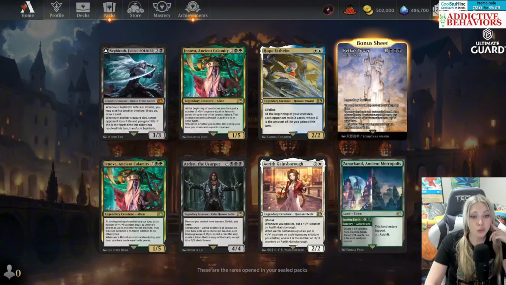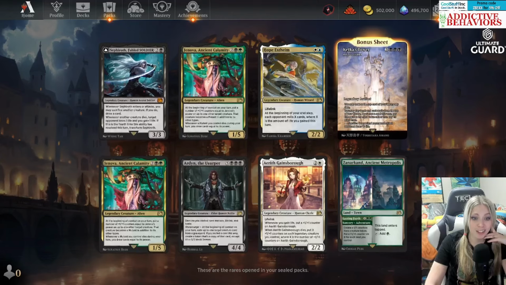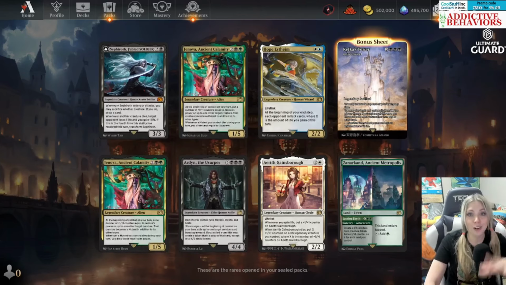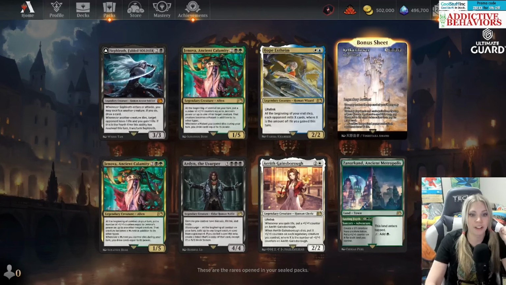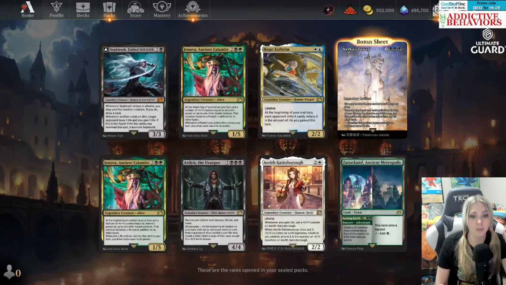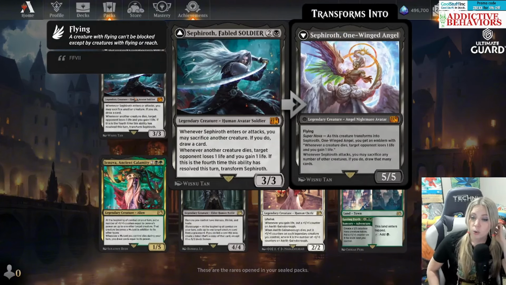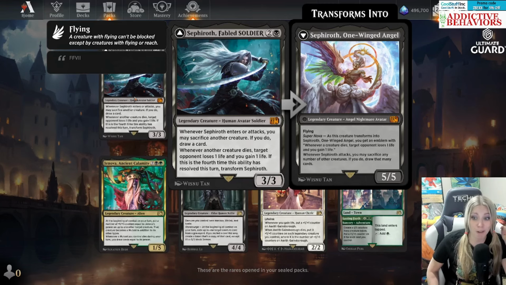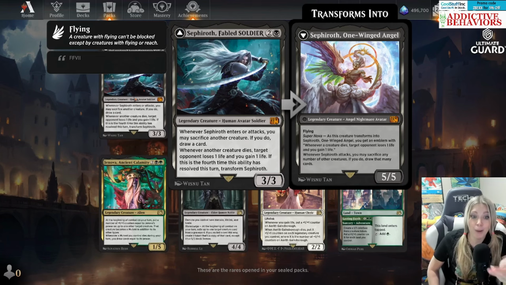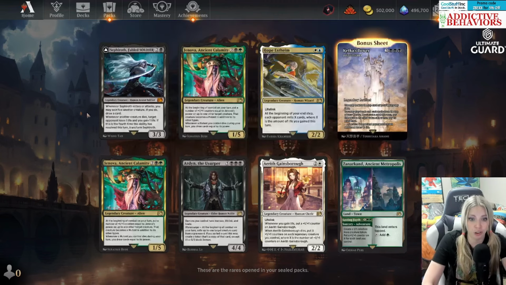Sephiroth, Fabled Soldier. 3 mana, 3/3. Whenever it enters or attacks, you may sacrifice another creature. If you do, draw a card. And whenever another creature dies, not just one that you control, yours or your opponent's, target opponent loses 1 life and you gain 1 life. If this is the 4th time this ability has resolved this turn, transform Sephiroth, which goes into the One-Winged Angel, a 5/5 flyer. And as it transforms, you get the emblem with the gain drain ability. And whenever it attacks, you can sacrifice any number of creatures to draw that many cards.